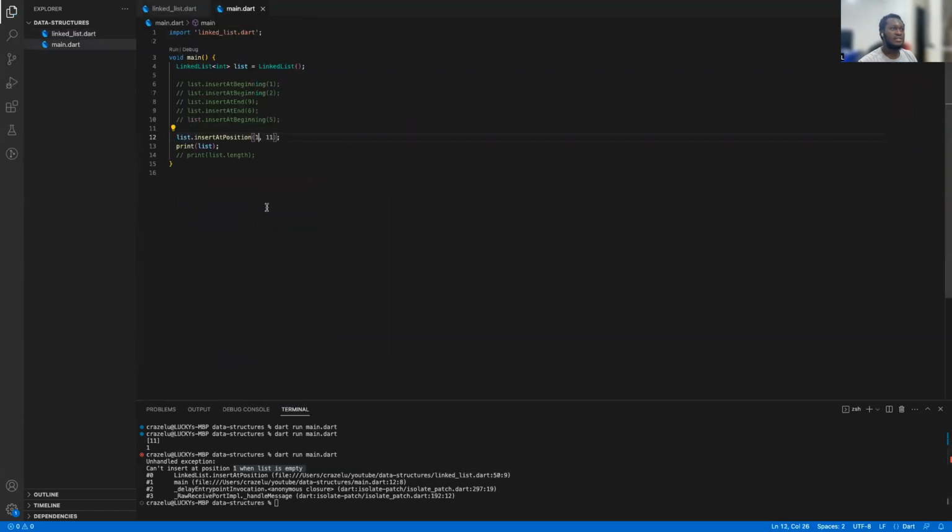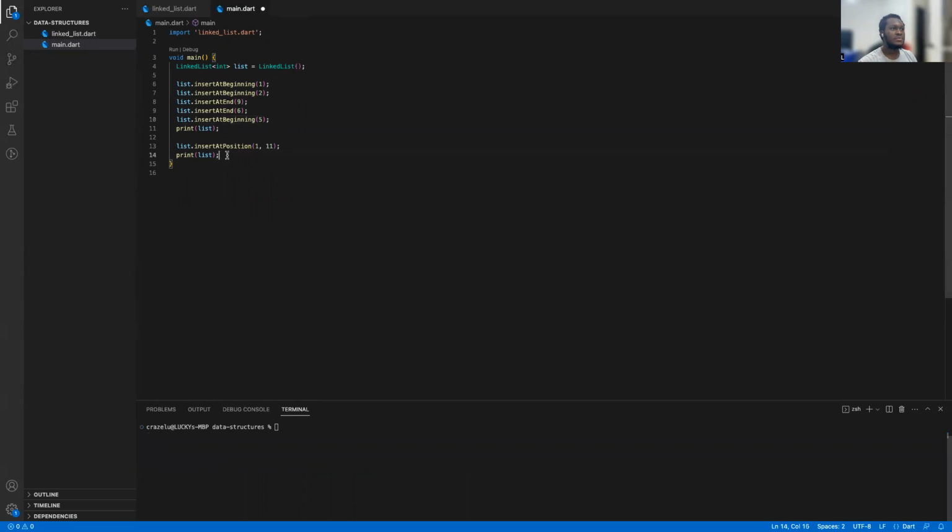I'm going to go ahead and test this right here using our previous example. We'll print this just before the inserted position. So we should have our list 52196.